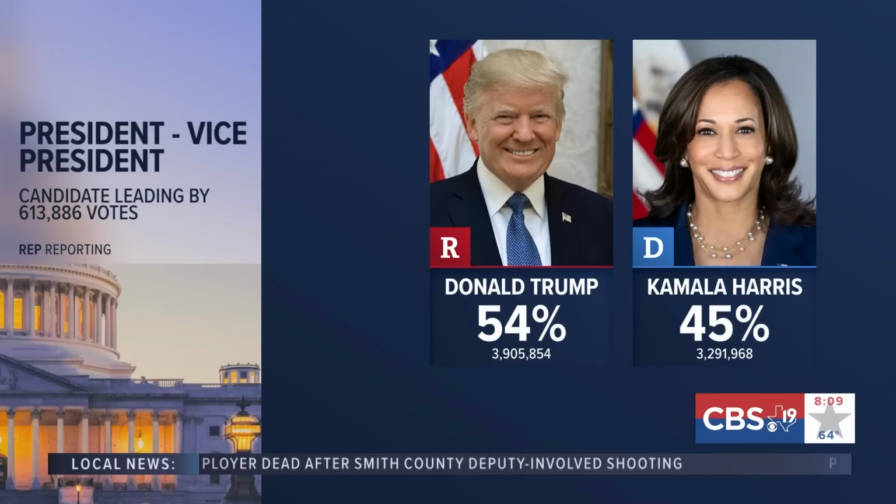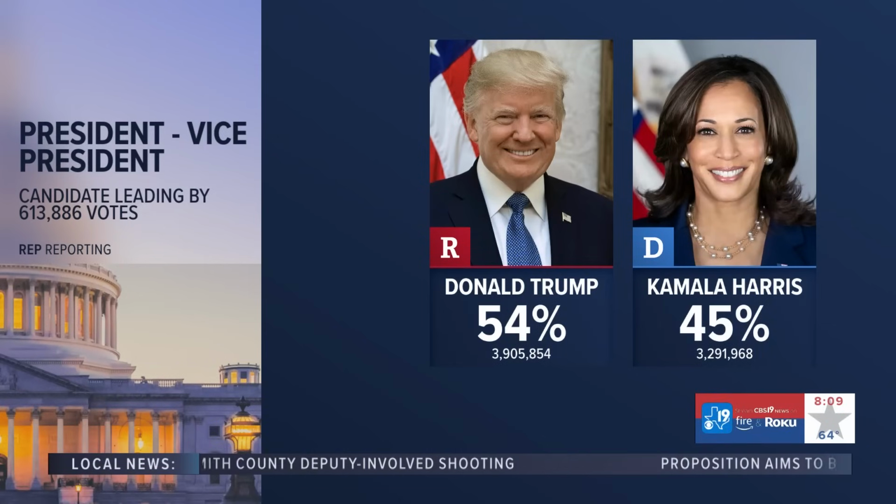All right, let's get a quick check on the presidential race. Now, keep in mind, even though polls have closed here in the state of Texas, we're still waiting for results in several states along the West Coast. In California, polls close at 10 p.m. Hawaii closes polls at 11 p.m. and Alaska voters have until midnight to cast their ballots.